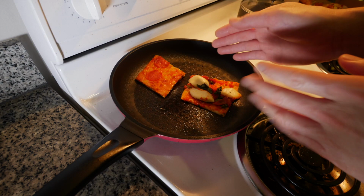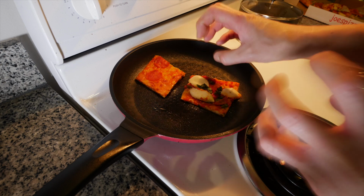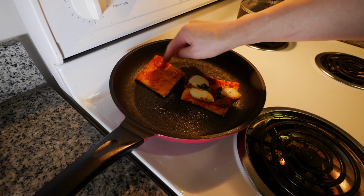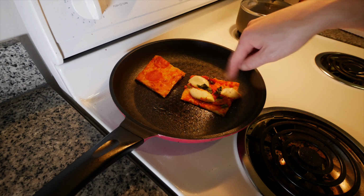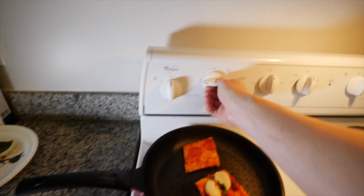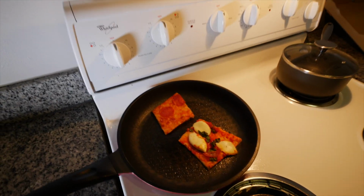So anyways, what that's gonna do is make the crust nice and crispy, but the inside will be warm and soft and gooey, which is what you want for a nice, delicious, thin crust burger bun. And it will have all the good stuff from the pizza, which is pepperoni, cheese, the tomato sauce, this stuff. This is like a different kind of tomato sauce, different kind of cheese. I'll leave this on for about 5 minutes, and then I'll turn the grill off. So it'll just be nice and warm and crispy still, but it won't overcook.